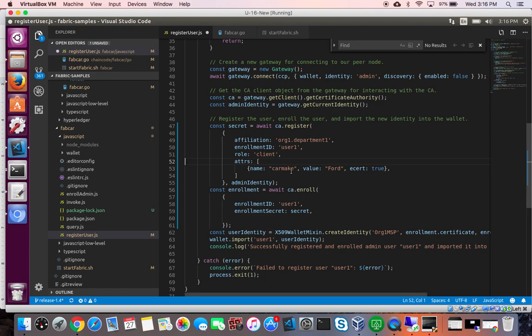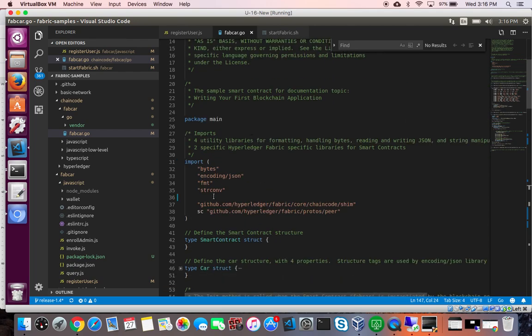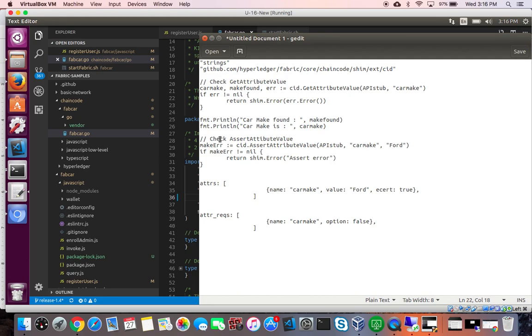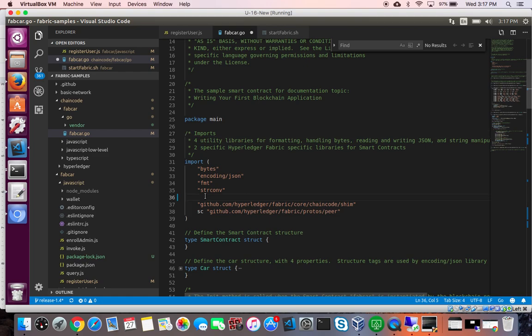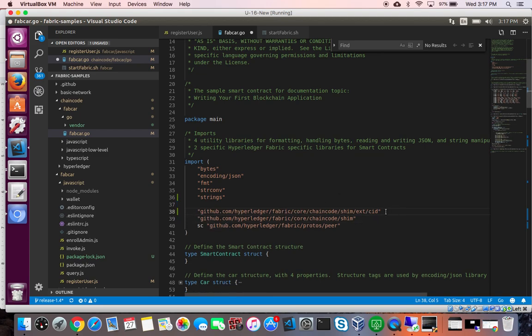Now let's use this attribute in the chain code. First we will add the dependency here for ABAC. So here is the dependency that we need to import. We will import one more dependency for string operations. This dependency is required for ABAC, which is CID.